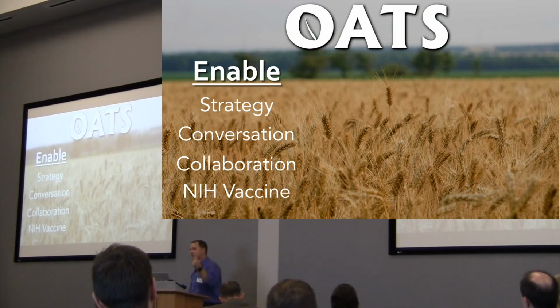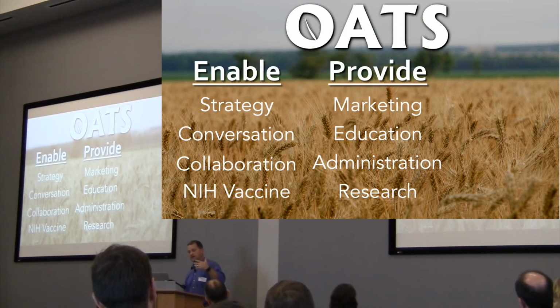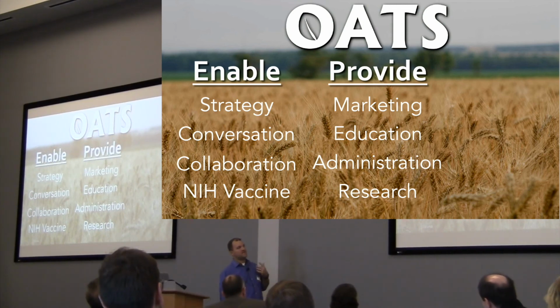This OATS Center, we're going to try to bring that stuff to you, to the members of the center. One key thing we're going to be providing is marketing. FAR gave us some explicit funding to do marketing. One of our big goals, if we're going to have industry people be members of the center, is to make sure you can take that to your customers and have a clear marketing message that can help give you an advantage in the marketplace. And so we're going to help craft that message. And in fact, Mark Tucker over here is our Chief Marketing Officer. So he's going to make it happen, I hope. But no, we're all engaged here, and that's one of the key missions.